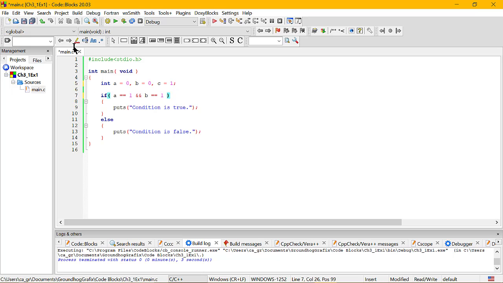Now we could go and put another and put c equals 1, and we can go ahead and execute this. So you can see you can keep combining relational operators as many as you want. Although it may not be very good practice to combine more than two relational operators in one if, because it'll start to become a little messy.